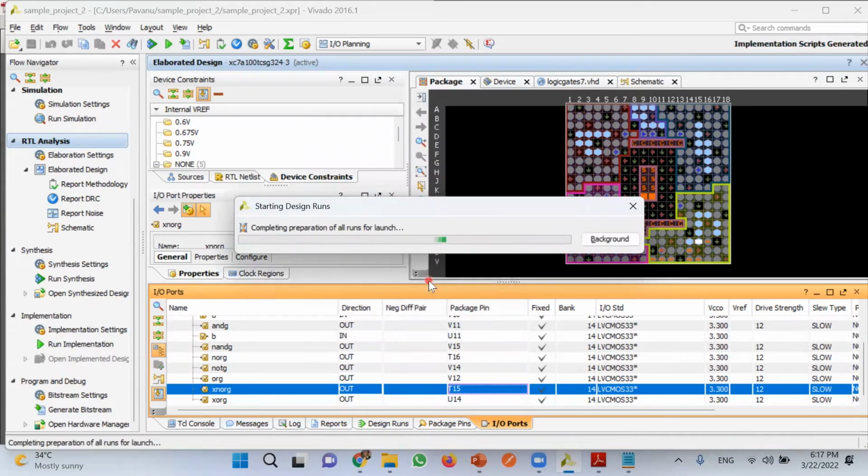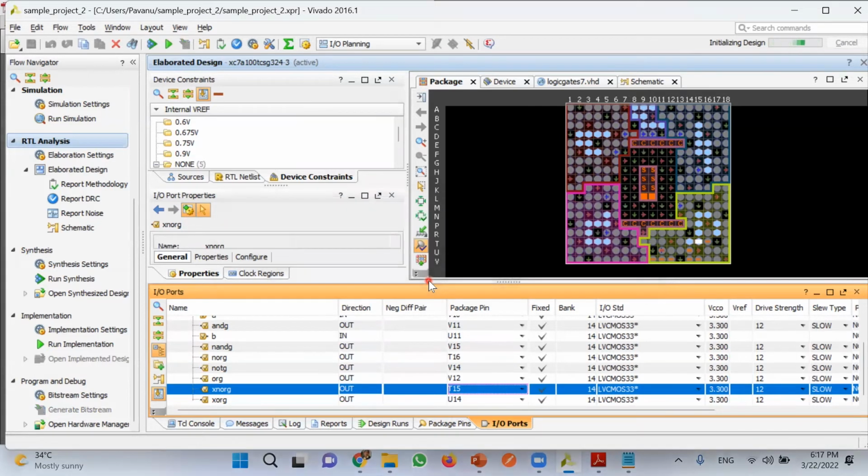In the implementation part, we have to place the components, placing the gate level netlist file which is generated at the end of the synthesis process. Actually, the synthesis process converts the high level language into a gate level netlist file. See here on the top right, you can see initializing design, and here running optimum design.